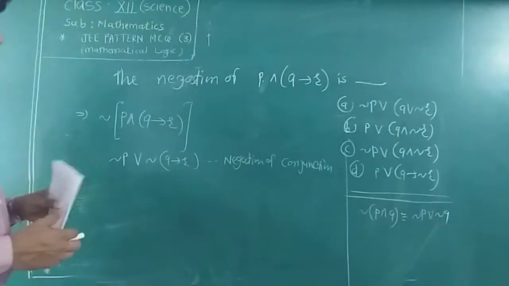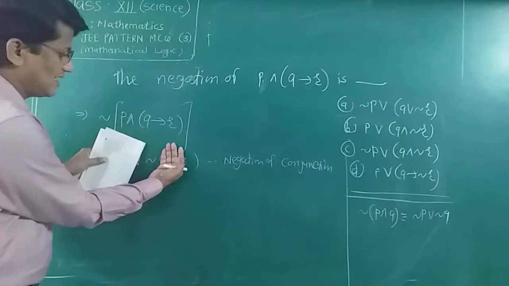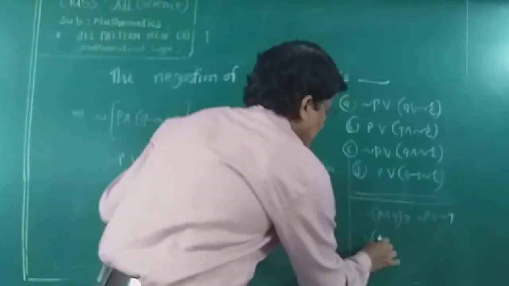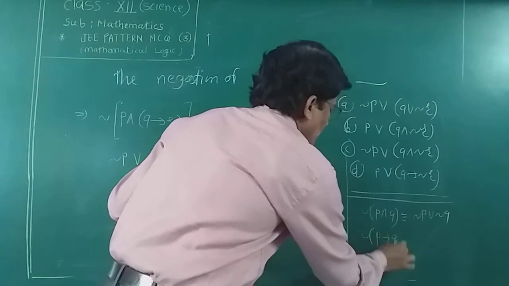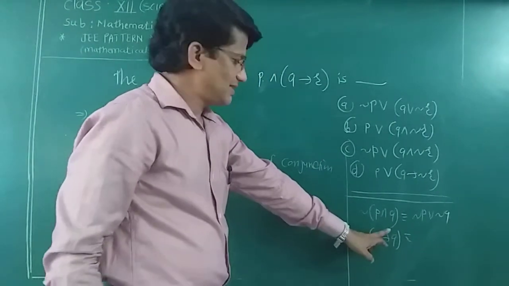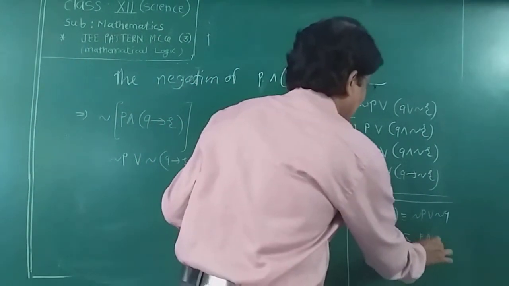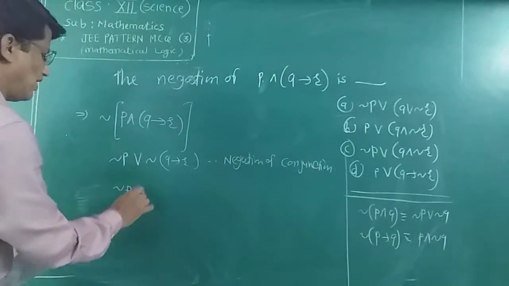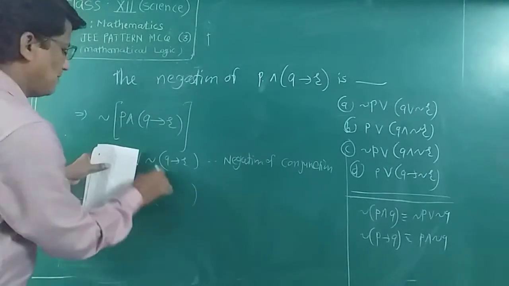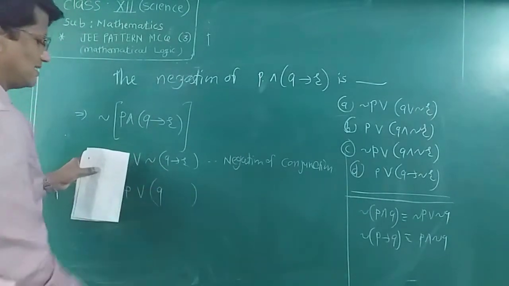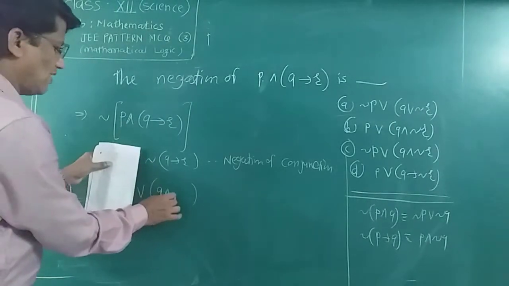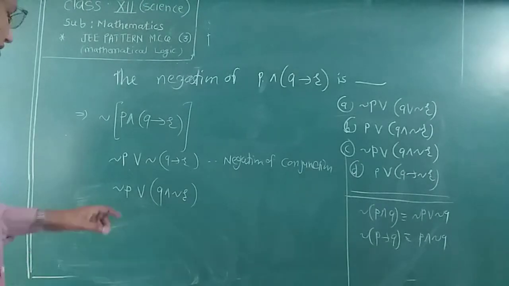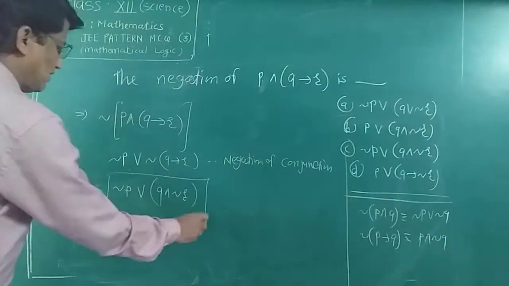After this, again the bracket is here, and outside the bracket there is a negation. So we can use another rule. P implies with Q: what is the rule for this? Negation of implies is P as it is and with negation Q. Same rule here. Negation P or as it is. Apply that rule. Q as it is, and we got negation of R. And just find the answer of this. Thus, this finishes our answer.